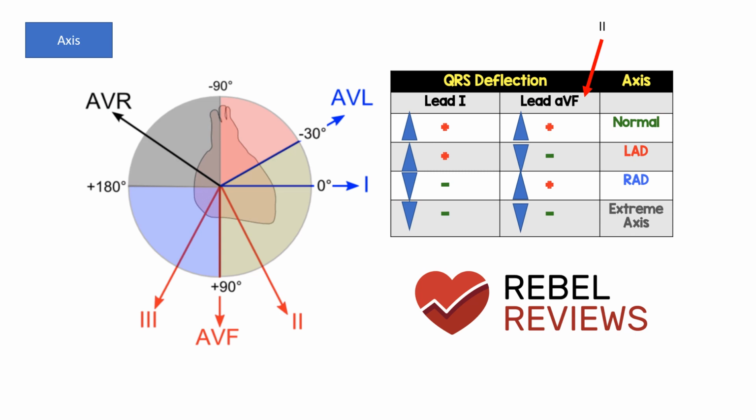So axis is looking at the vector. The more positive it is, let's say it's a couple of millimeters here, I'll usually look at leads 1 and 2. So if you look at 2, then here, the vector would be like 2, and then the vector point would be down here. That is how you kind of measure the vectors, right?